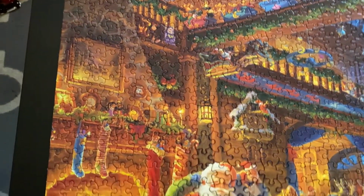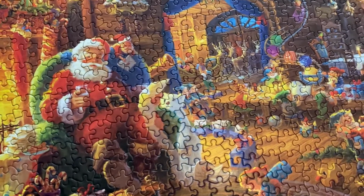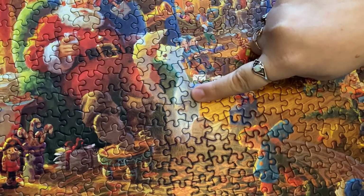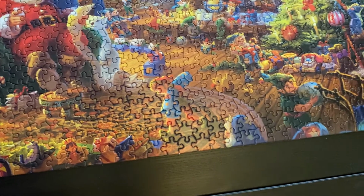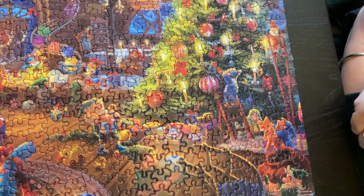The fireplace is actually really big. It is pretty big. And then you got Santa sitting there with his little helper reading his list. And there's a polar bear pet because it's Santa. Well, I love him because he's actually holding one of the letters, like he's about to give Santa one of the letters. I think it's super cute. And there's all these different little Santas around and all these different little presents. And it was just a lot of fun.